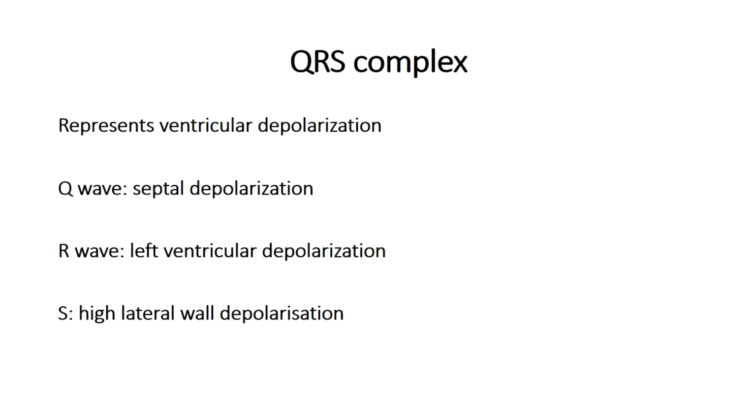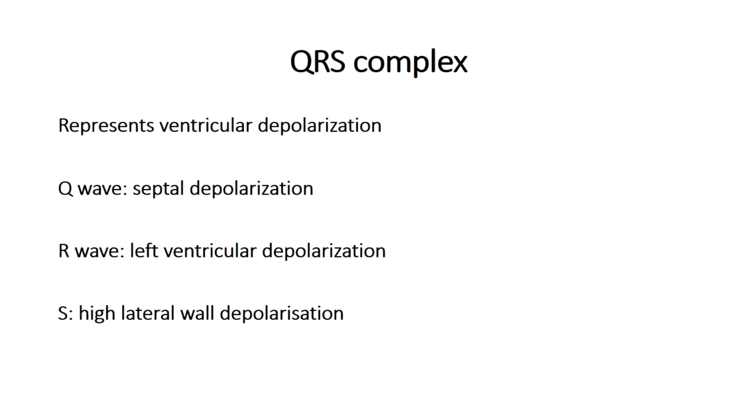The Q wave is a downward deflection at the start of this complex. So it's a negative deflection of the complex and is known as a Q wave. Later we're going to discuss pathological Q waves, which are often seen in acute myocardial infarctions or heart attacks. But for now, I want you to focus on small Q waves, which are seen in the lateral leads and are a result of septal depolarization.